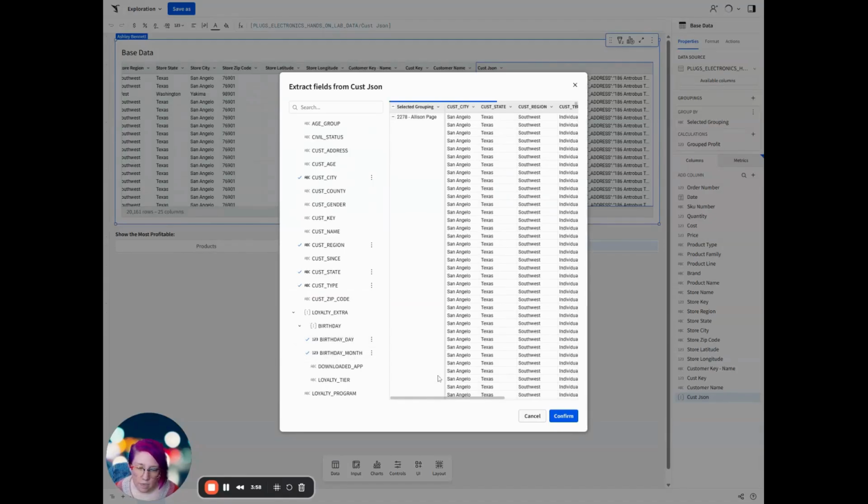We're going to choose birthday and month. We want to see if they're in that loyalty program and what their loyalty tier is. All sounds great.